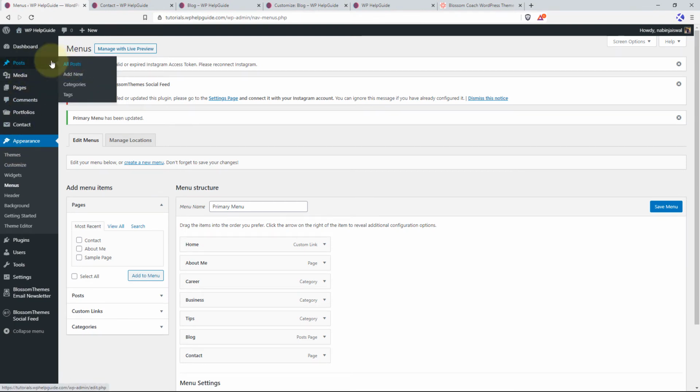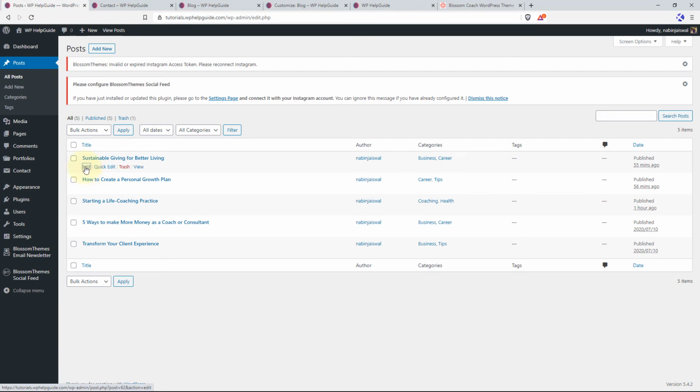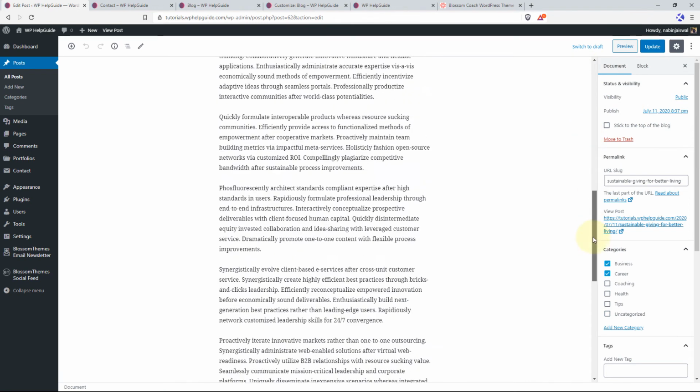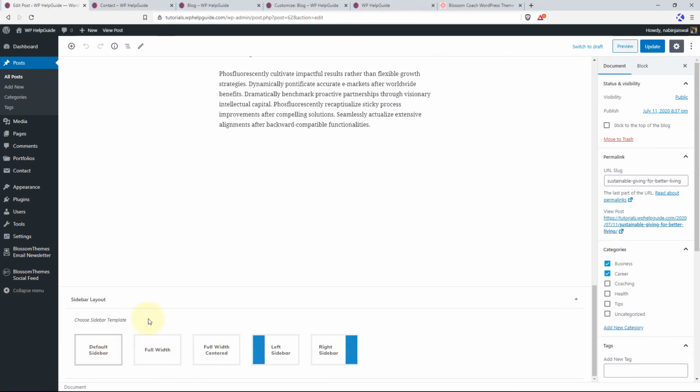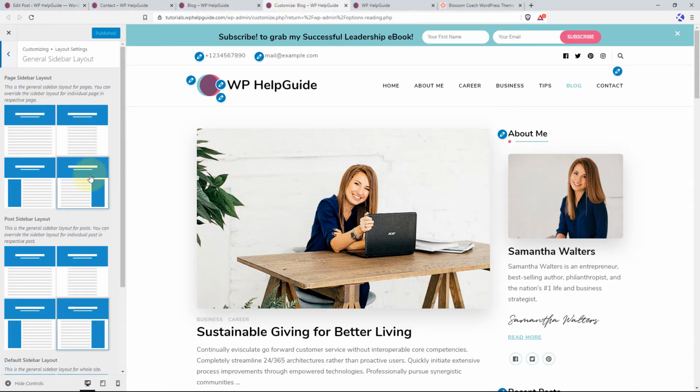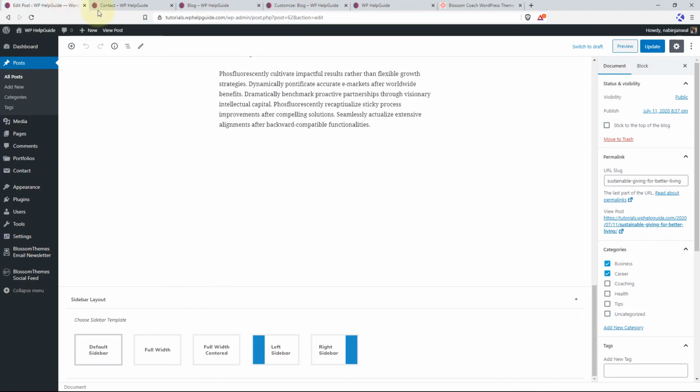I have already covered this earlier, but if you forgot, you can go and click on All Posts and you can edit the post, and at the bottom you get an option to change the default sidebar. So as you can see here, by default it is selected the default sidebar, which uses the settings that you specify here. But if you want to use full width for only this post, you can select this option.